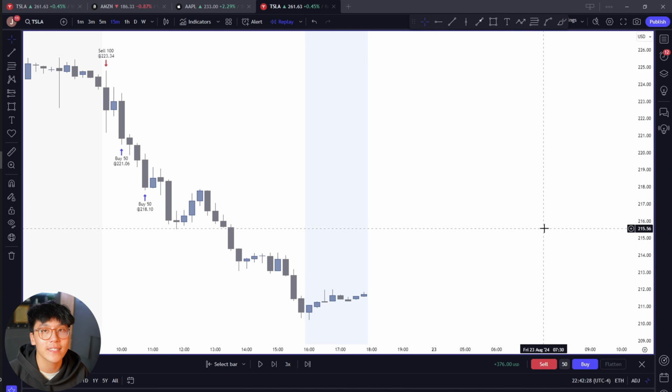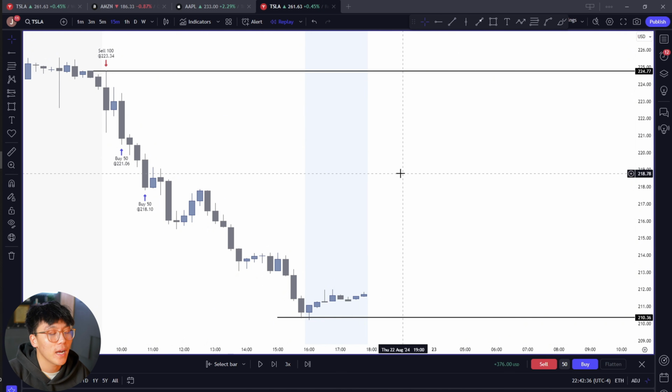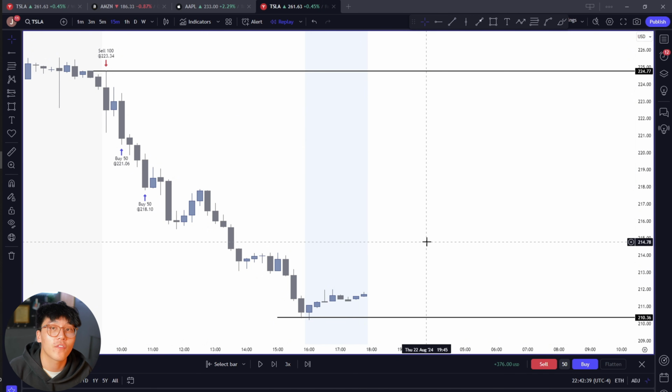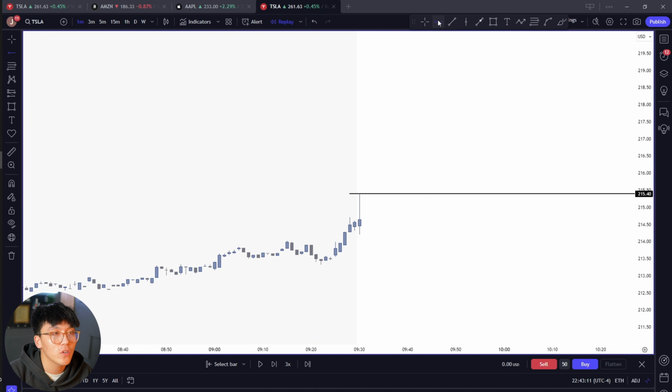So now we're on the next day here, and what we're going to mark out is your previous day highs and lows. Once again, we're going to mark out your previous day low, and we're going to mark out your previous day highs. And now we're going to wait for the first 1 minute candle to form at New York session open. So as always, we're going to mark out your first opening candle, which is your opening candle high and your opening candle low.